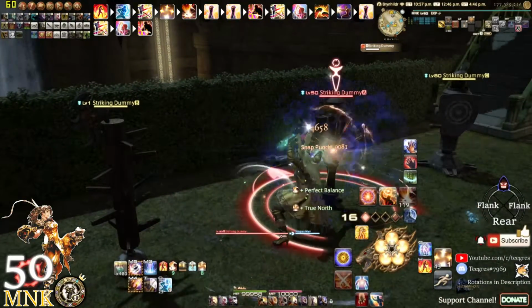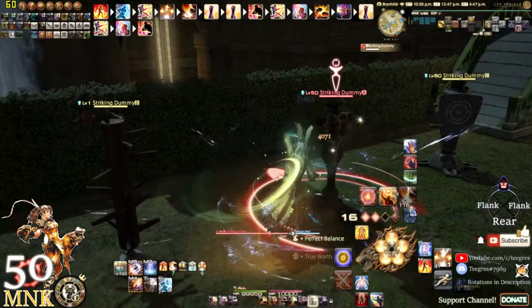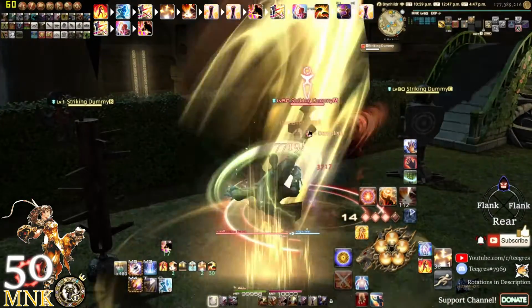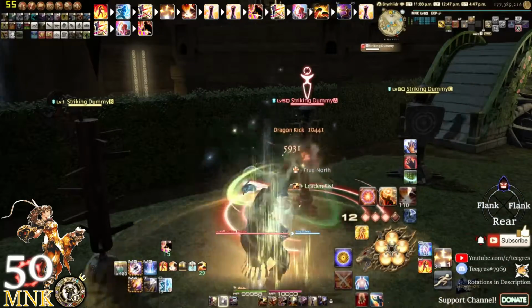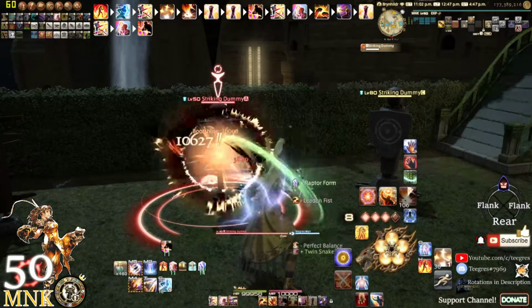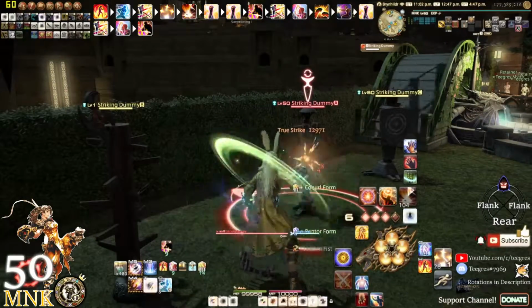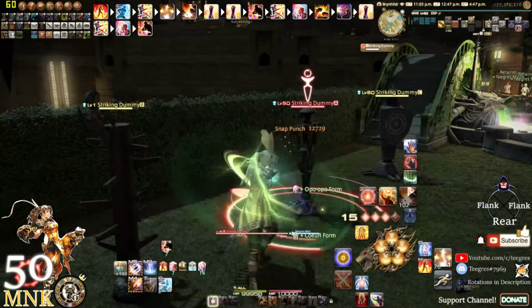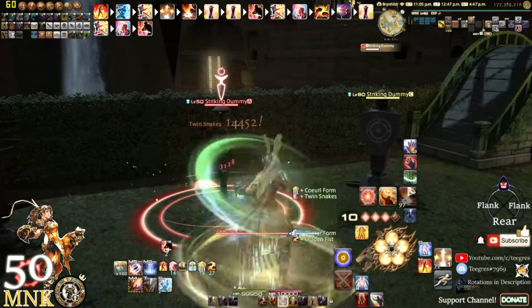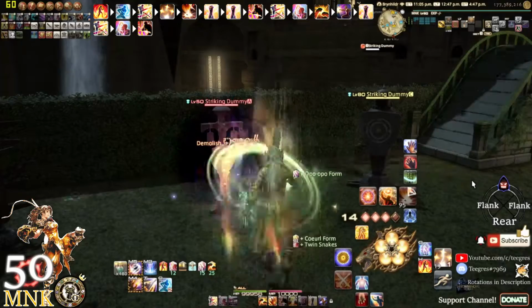We're going to do 2 Snap Punches, the iconic opener, a Demolish, a Dragon Kick, and a Twin Snake. From here, a Bootshine, True Strike, Snap Punch, a Dragon Kick, Twin Snake, and Demolish. This has been your single target opener.